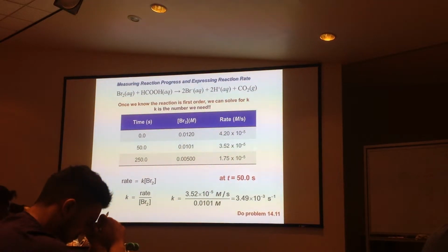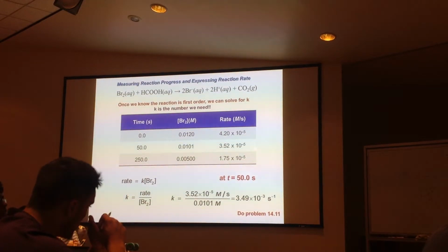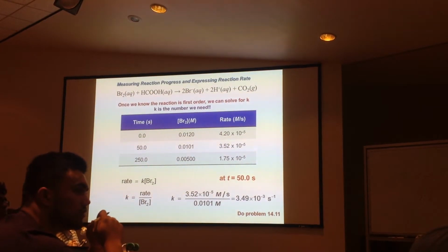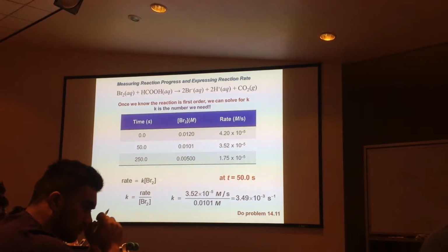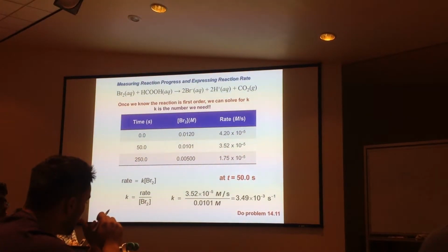If it ends up that the coefficient here is 2, that means those guys are talking to each other somehow. It may be that one bromine atom or molecule has to run into another one in order for them to split it or make bromine 3 or something like that. So first order just means that it's raised to the first power and that it's going to be what we call a unimolecular reaction. Okay?